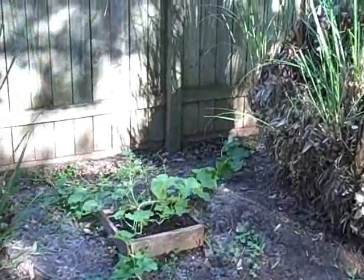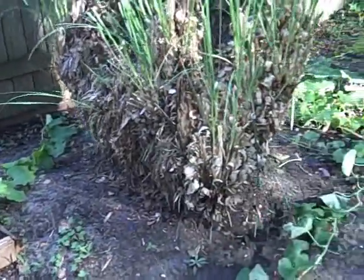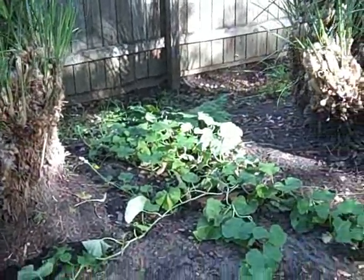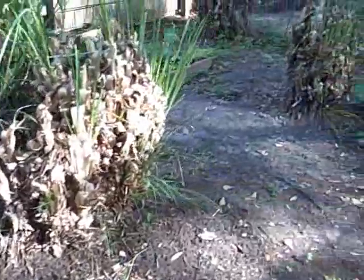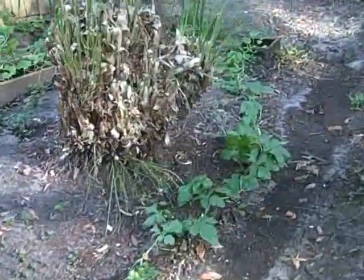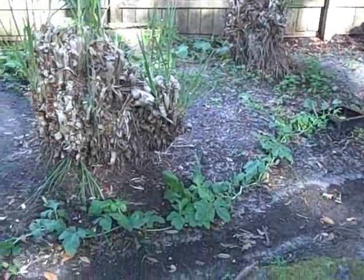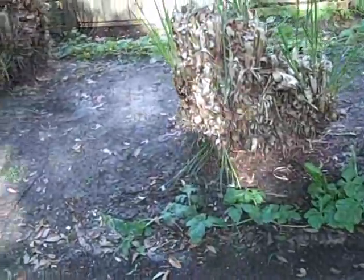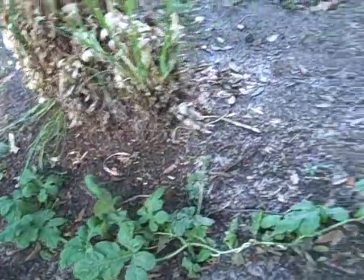Single little plant, but a couple of nice runs developing. And this could be my longest run right here, stretching forth. I'm going to let them fill in the area between the pampas grass. This is my longest watermelon vine right here from that one little planter. It's growing and getting larger. I'm hoping it'll just run right on down and populate the cantaloupe area as well. A couple of flowers on the watermelon.